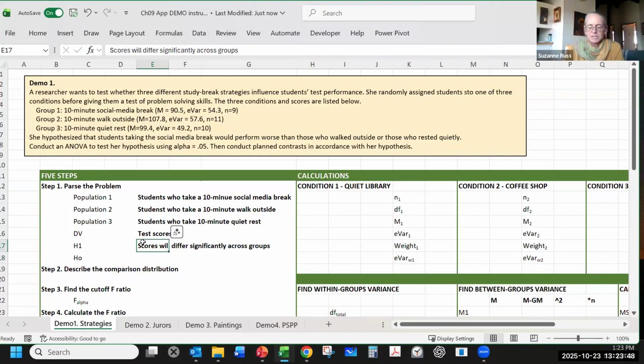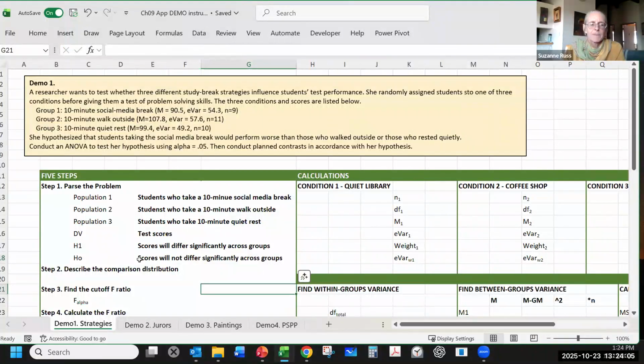And I can just copy and paste this. By the way, when you're writing your conclusion, sometimes you can just copy and paste this, Cassandra, and then just replace the ambiguous information with specifics. So we'll just add our word not here, and these will be our hypotheses. We describe the comparison distribution as the F distribution and then we specify our degrees of freedom.